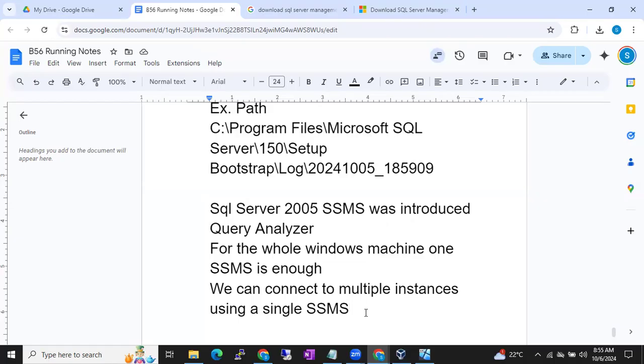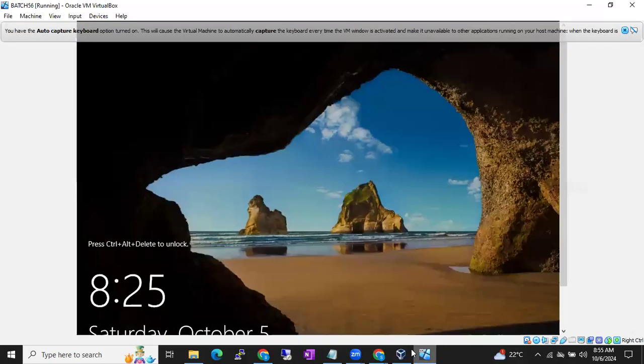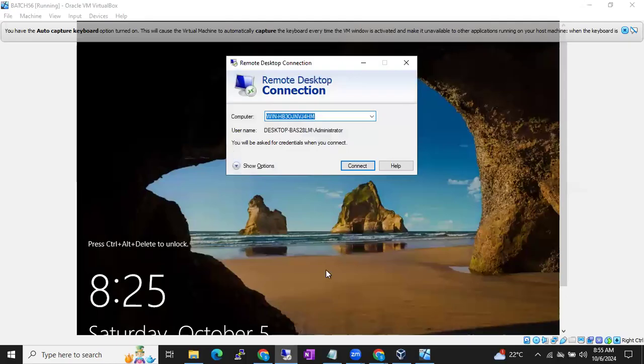Up to 2014, as SSMS was an inbuilt tool, when you install 2005, you get one SSMS in the Windows machine. When you install 2008, you get one more SSMS. When you install 2008 R2, one more. When you install 2012, one more. When you install 2014, one more. So it creates a lot of confusion while opening.